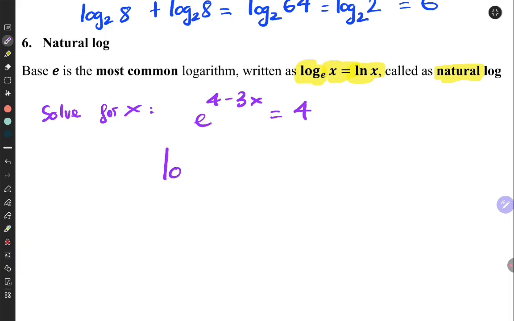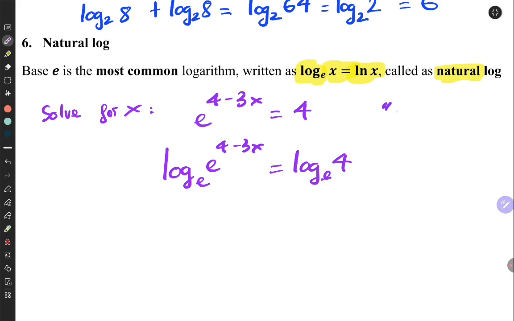I'm going to apply logarithm both sides. This is called applying logarithm both sides. Think of it like you square both sides, you subtract both sides. Okay, you've been doing that for years now, right? You divide both sides, you multiply both sides, you square both sides, you take square root. You do everything both sides, right? Today you learn a new thing. You apply logarithm base e both sides. Okay? It's not multiply, remember. This is an operator. It's not a multiply by this. You apply logarithm base e.